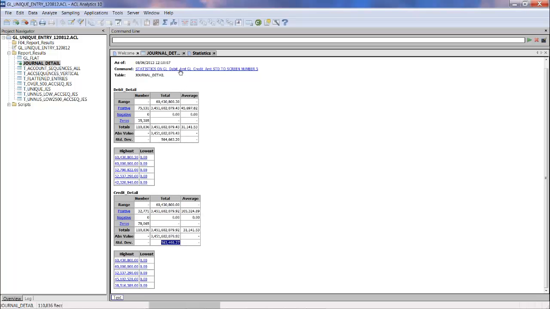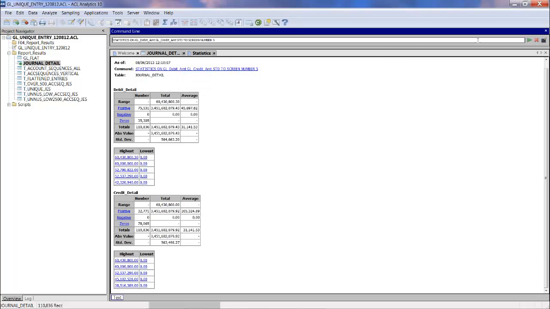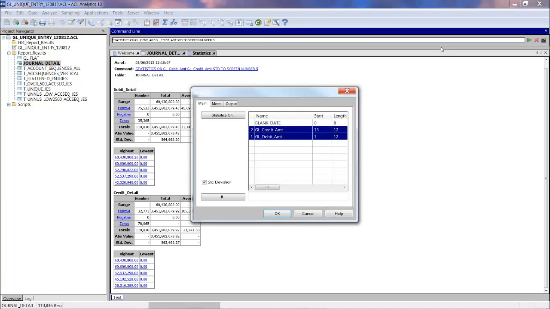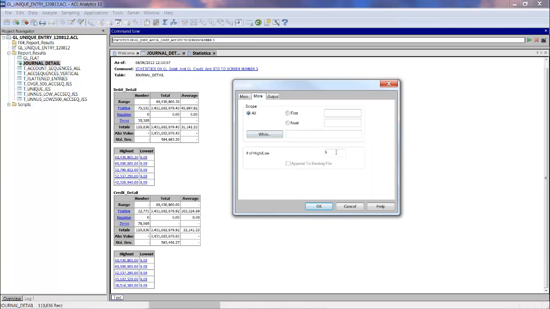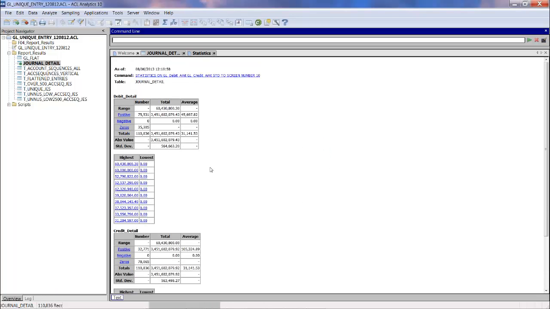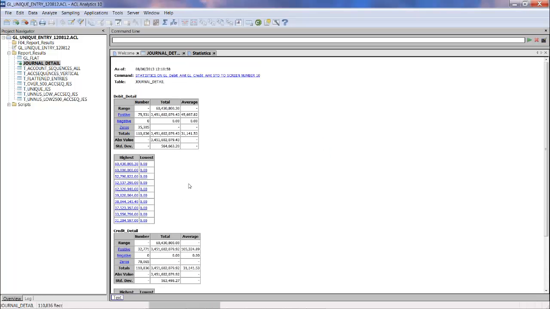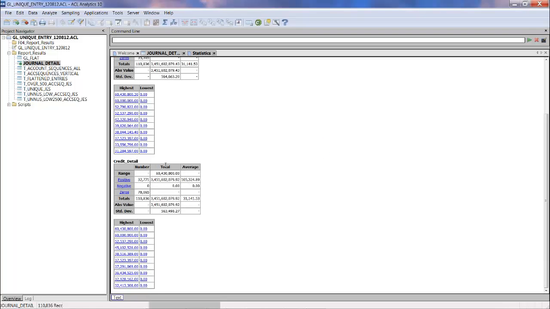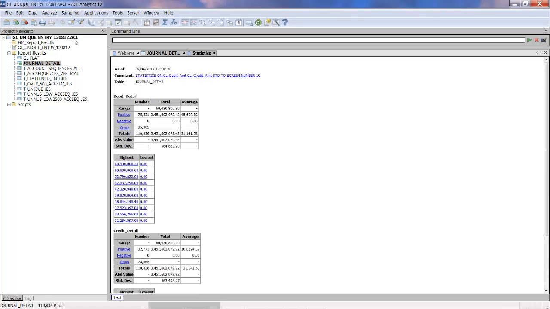Another thing to note here is we get the highest and lowest items, which you can change. I just want to show you quickly, if you want to analyze stuff, you can click on that command. It brings it up into the command line. Then I hit enter to open up the dialog box, and in this case, you can change how many items to pull out. You could say top 10. So I want to see the top 10 items, and there might be a limit there, but again, it gives you an idea of what those are.